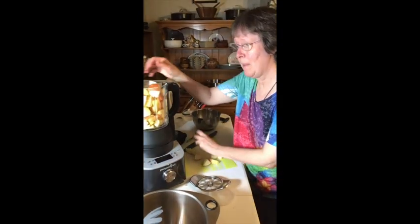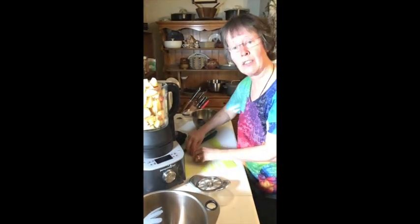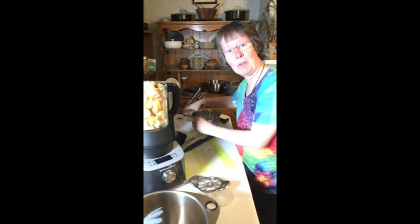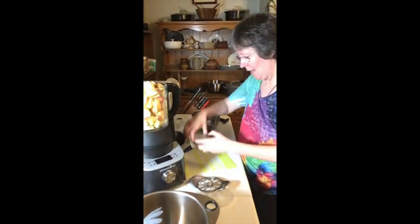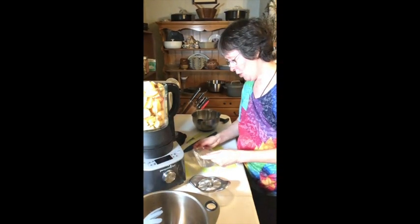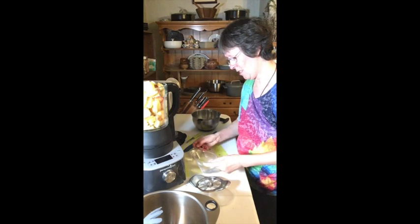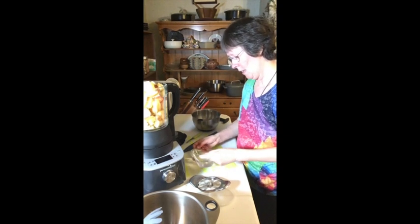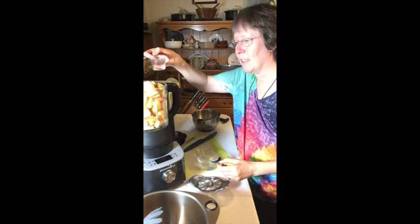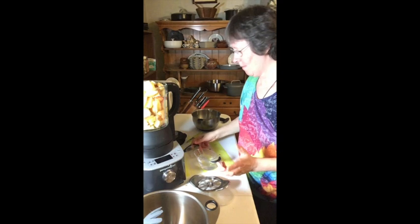What I love about making homemade applesauce is I totally have control over the ingredients. I don't know if you've ever checked the labels of the applesauce that you buy at the store, but often it is filled with sugar and much more than what I would want. And it's filled with other things often as well. So all I'm adding is a 1/4 cup of water. That's it. A 1/4 cup of water.